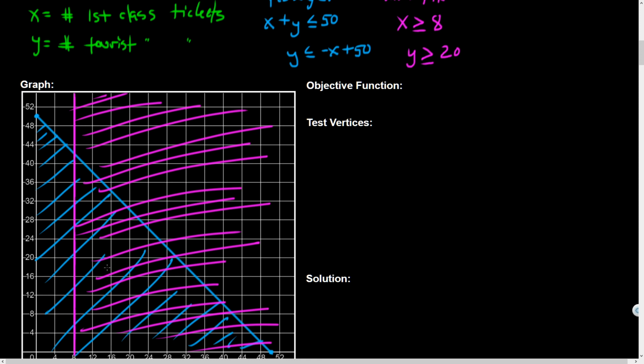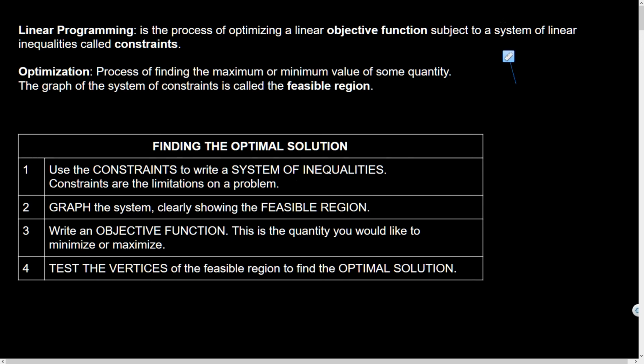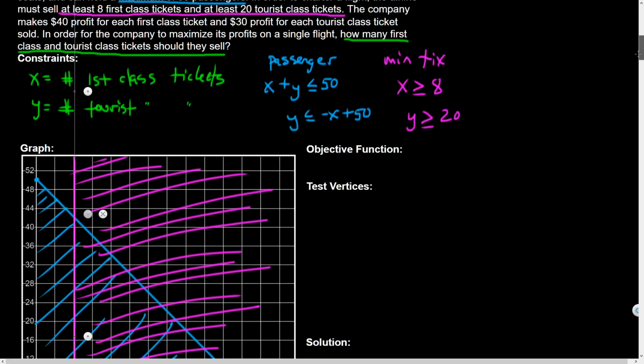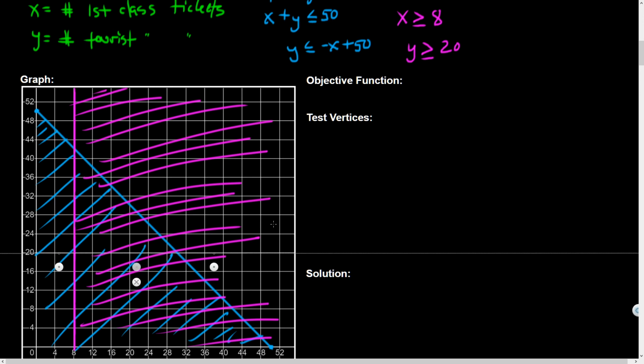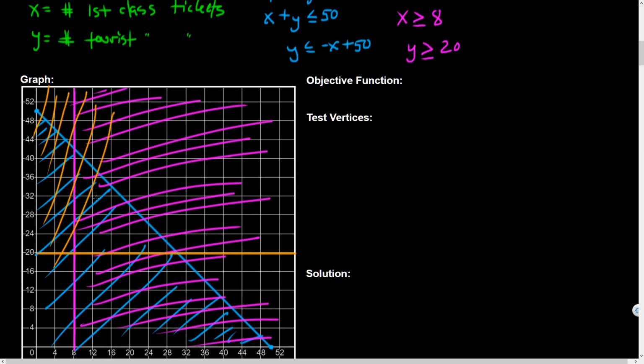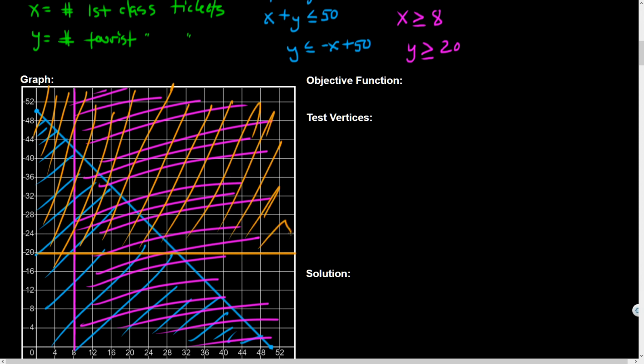And so the overlapped shaded region is the common region of possible solutions. And then Y is greater than or equal to 20. Mr. Waltz, rolling the wrong way. All right, let's make this horizontal and at 20. And tell you what, I'm going to change it to orange. And greater than or equal tells me it's solid. Greater than would mean shade above. And so right now that looks pretty nasty.